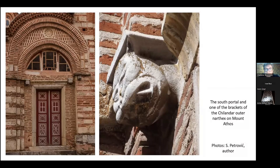And perhaps the same hypothesis can be applied in the case of the double archivolt, for which we cannot find any other position on the church or within the decoration of the outer narthex. And it seems very likely that the double archivolt, the most lavishly decorated one in the whole ensemble of the decoration of the outer narthex, was also positioned within the decoration of the west portal of the outer narthex. So both brackets and the archivolt would have been part of the original decoration of the portal of the outer narthex of Prince Lazar in Ravanica Monastery.